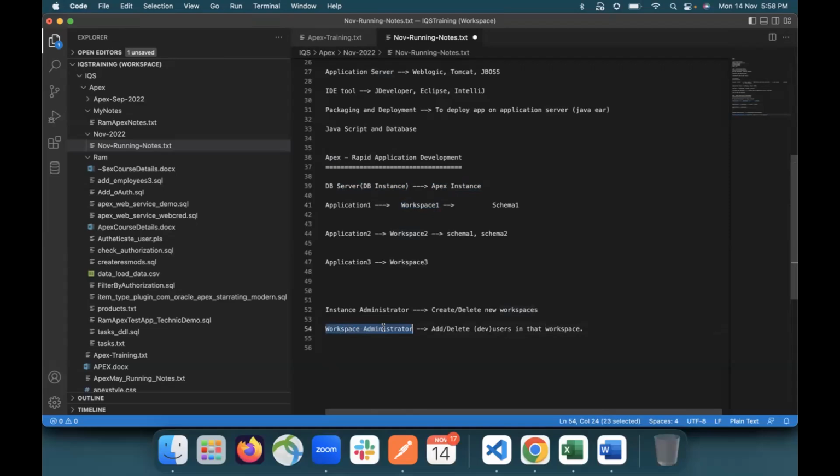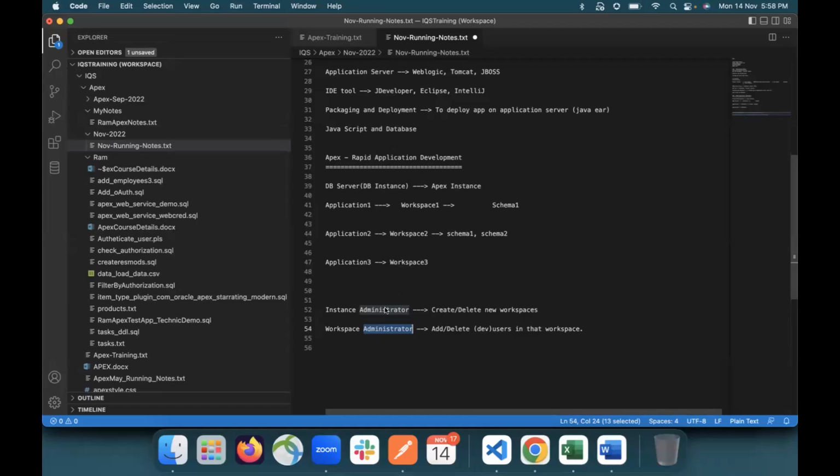So what will the project manager do? The project manager will be able to create development users. Sorry, guys.